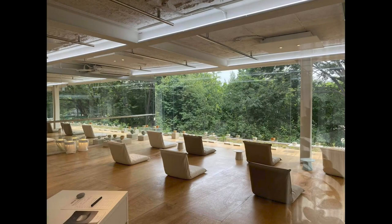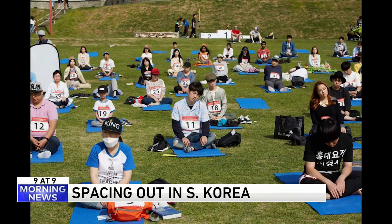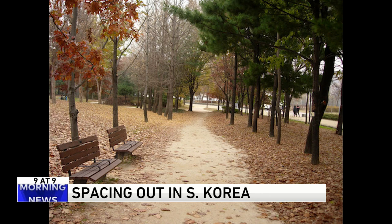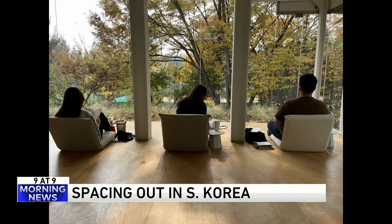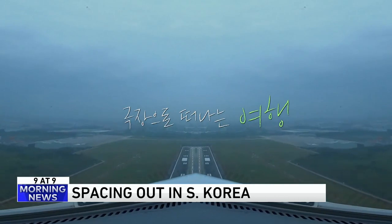All right, number 6. According to the Washington Post, lots of people in South Korea are stressed out, and they are willing to pay to just sit and stare at clouds and trees. The stress is the result of COVID and the era we're living in. At a tea shop in the capital city of Seoul, there are chairs set up facing the windows to look out at the Seoul Forest, which is a big public park. You can't talk, and your phone must be on silent.